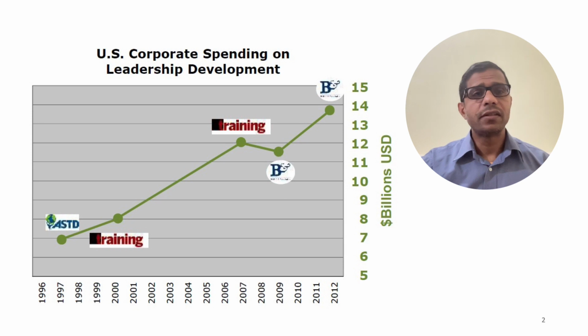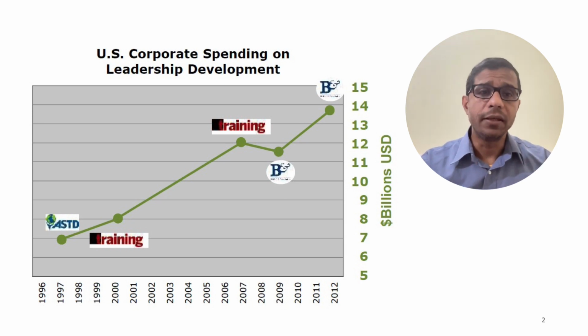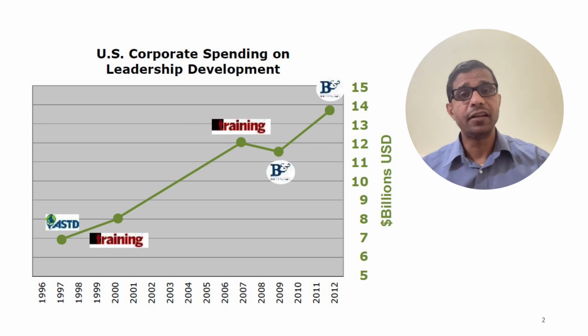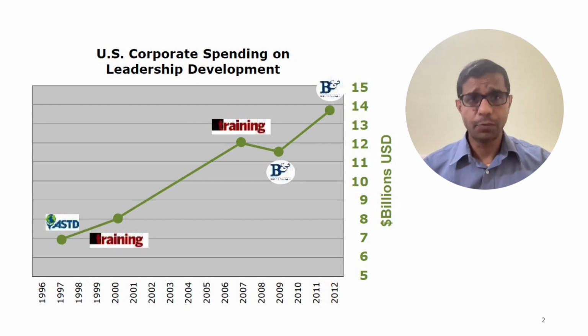The first slide that you see here is the amount of money that is spent in developing leaders. So corporations spend billions of dollars every year. This data is only up to 2012, but we see that corporations spend literally billions of dollars every year to develop leadership skills, leadership competencies in their leaders. And we are seeing an increasing trend here, right? The amount of money that corporations have been spending every year has been increasing at an exponential rate.